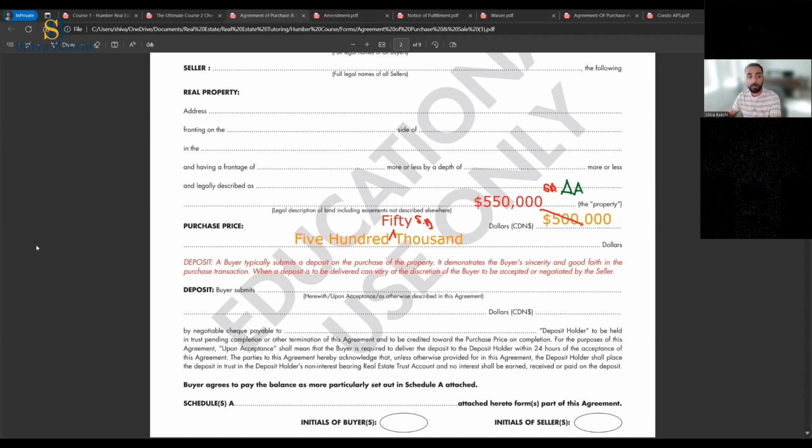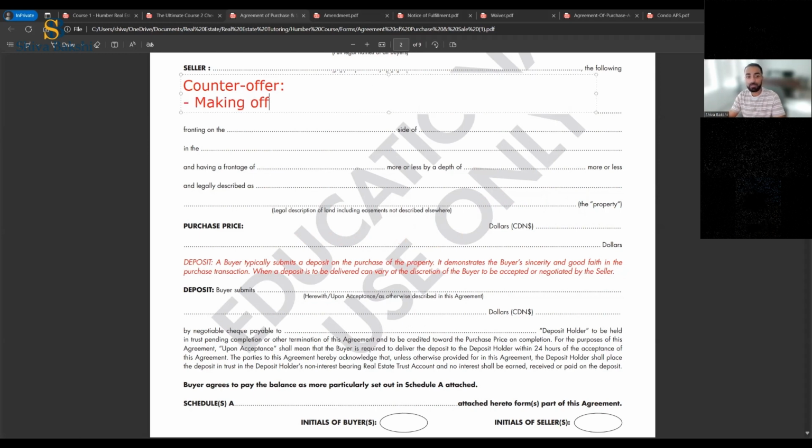The key part about the counter offer, and you guys can write this down if you have something to write with, is that it is when we are making changes before the offer is accepted. So I have this offer, I send it to somebody, they don't like it, they send it back, I don't like it, I send it back. We can go back and forth, back and forth, back and forth.